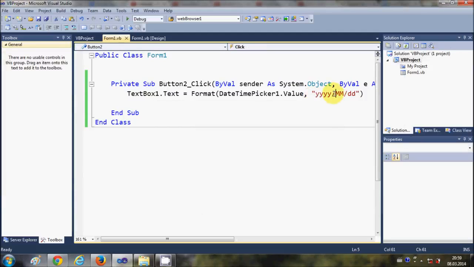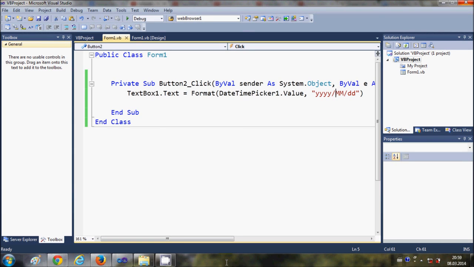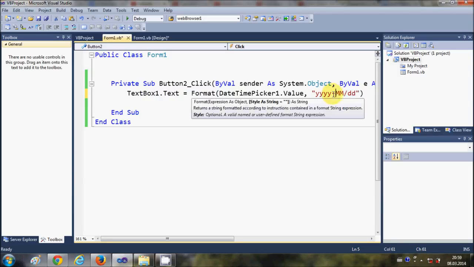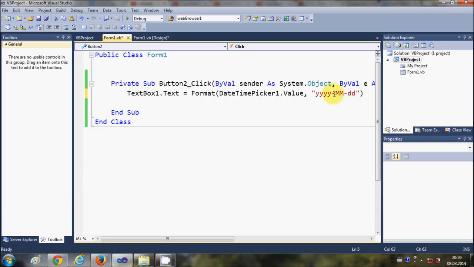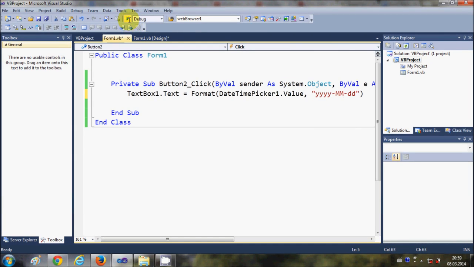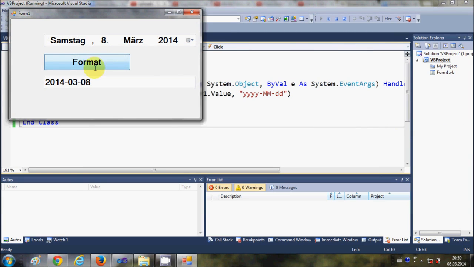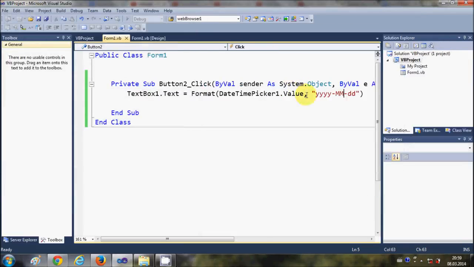You can also change this character in between, whatever character you want to use. For example, I want to use this dash instead of slash, and when I run the program and when I click this, it will show this dash here. Or you can use dot also, or whatever you please to do.